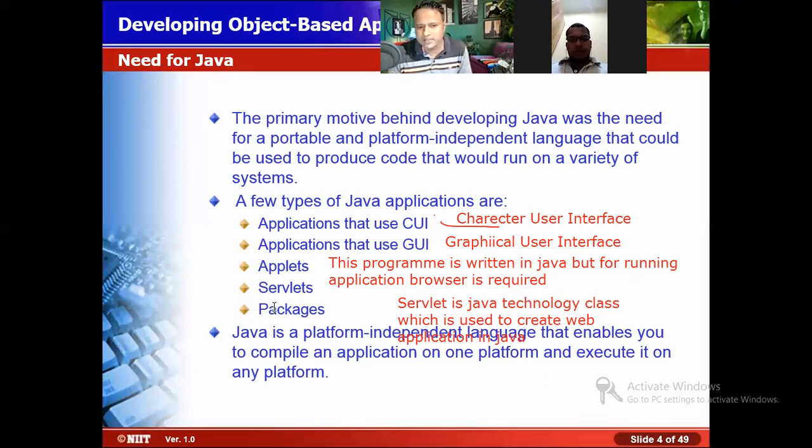Next is packages. So what are packages? They are used to divide your program into modular parts. For dividing your program into modular parts, you have to handle them individually. So that is called packages. Packages are used to develop the application, and you handle each one on an individual basis. Break down the program into smaller parts and handle them individually. Okay, our complex program is divided into submodules by using packages.